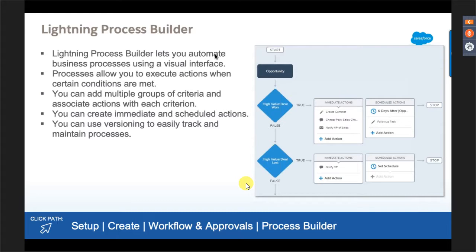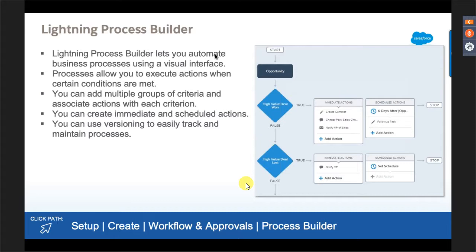The key is it not only does the same types of things workflow does, it does more. When we execute these actions, we can actually go to another level. Unlike workflow, where we only have one set of criteria, a process builder may include many sets of criteria. And when we put in many sets of criteria, these sets of criteria and their related actions are called nodes. These nodes can be ordered, and this gives us even more control than ever before.